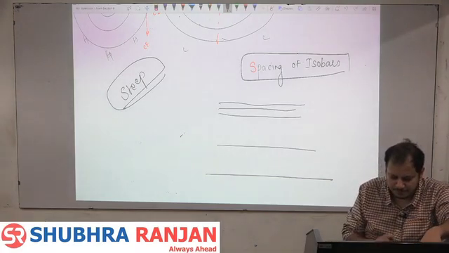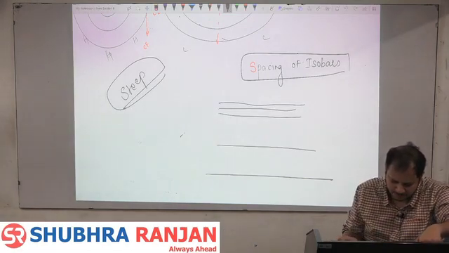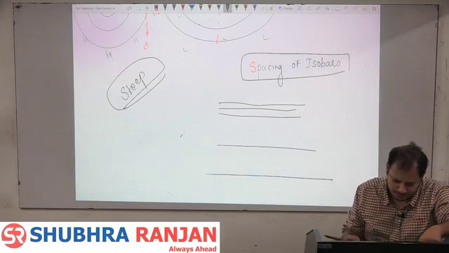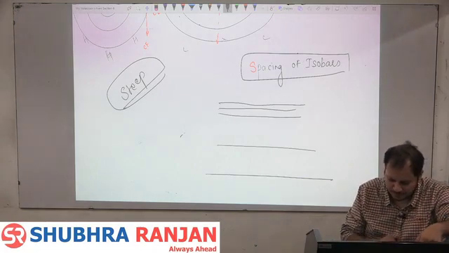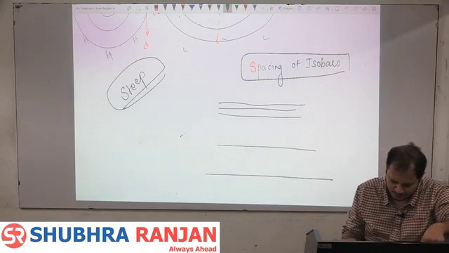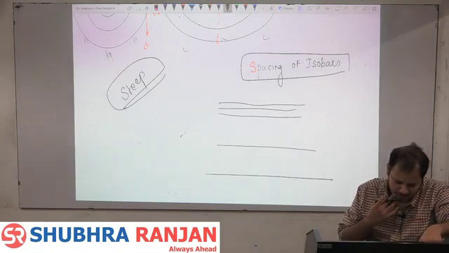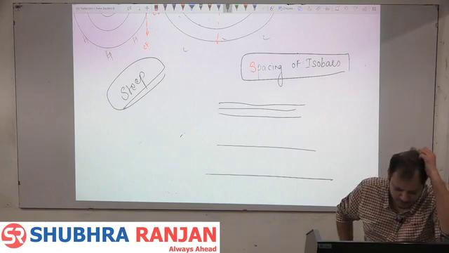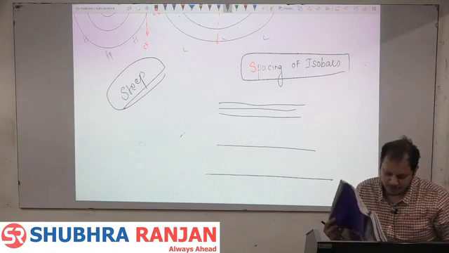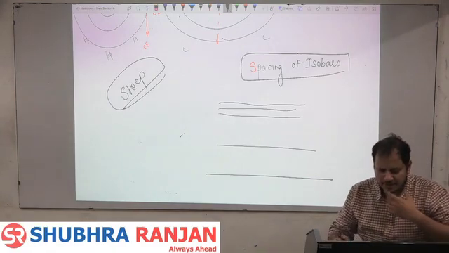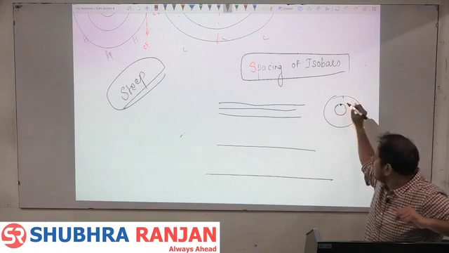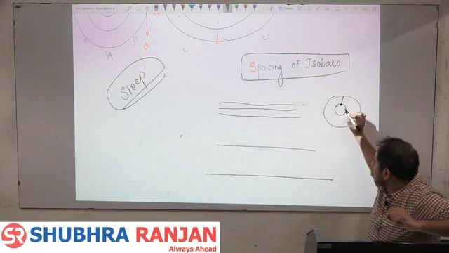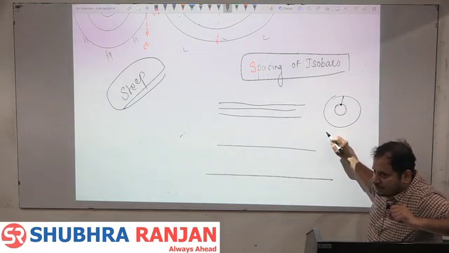Next, Coriolis force. An imaginary force that is caused due to the rotation of the earth. And which has effect on every moving object, not on the stationary object. Agar aapko yahan se yahan jana hi nahi hai, to Coriolis force won't act. It will act only if you want to move from here to here. Which has effect on every moving object.